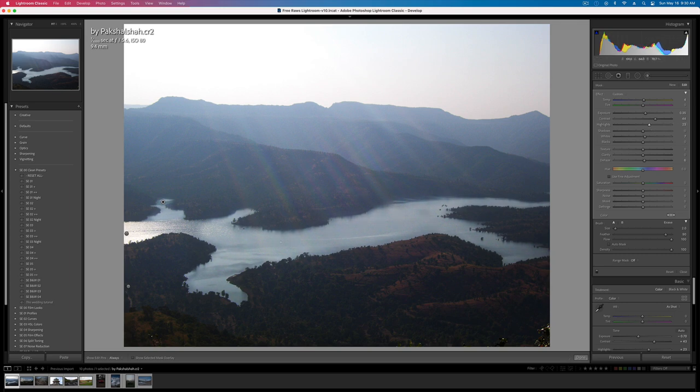And had I done a slightly more accurate mask, maybe I could get better results. So I could go in here, hold Alt on your keyboard, and that'll toggle between your eraser and your normal brush. Saves you going over and pressing erase every time. And I could go through here and just clean up my mask a little bit.